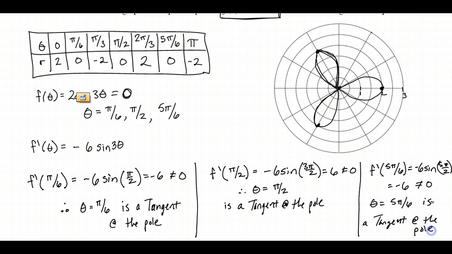And if we check out what this means, if we graph these lines, so if we graph pi over 6, here's pi over 6. It goes through the pole, and it's definitely tangent to our graph. And so you can kind of predict these without even going through the work, but if you look at the graph, we know pi over 2, yeah, definitely. And then we have 5 pi over 6. Good, and we know we didn't miss one because all the petals are bounded between your two poles. So here my petals are bounded between them. I found all of the tangents at the pole.